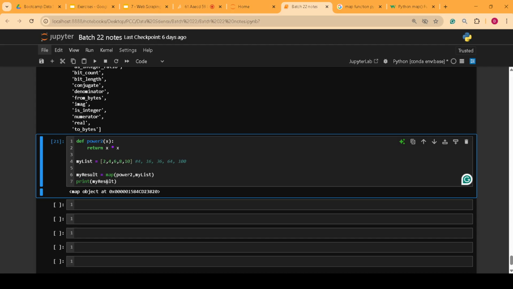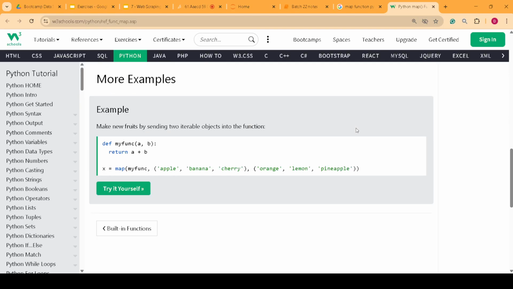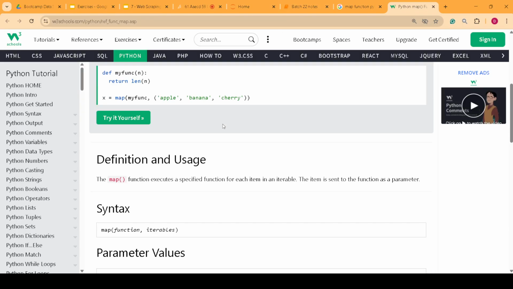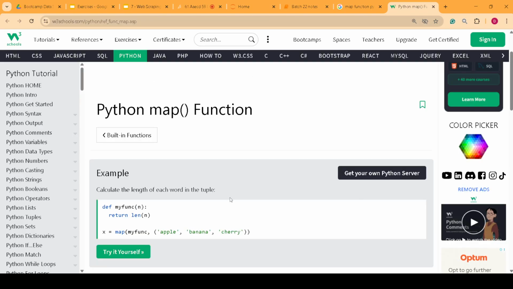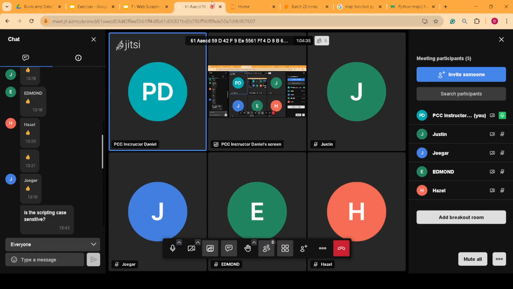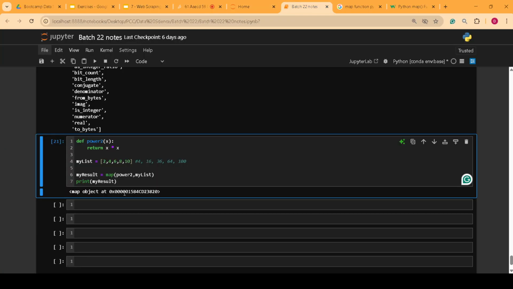What's this? Did I forget something? Why is it showing my object?